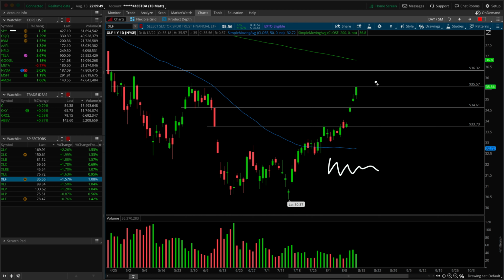That's a much more concerning situation. But to see this aggressively higher here strikes me as a really good look for the S&P 500. Obviously, we've got the equal high to here now, so the weekly trend is starting to neutralize in financials as well. This is definitely climbing the wall of worry.